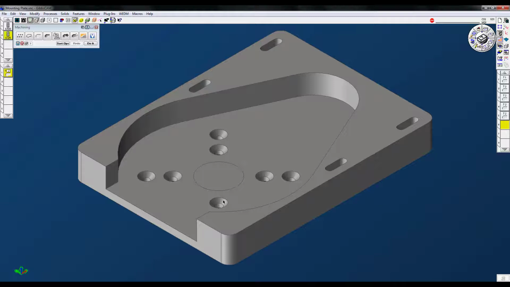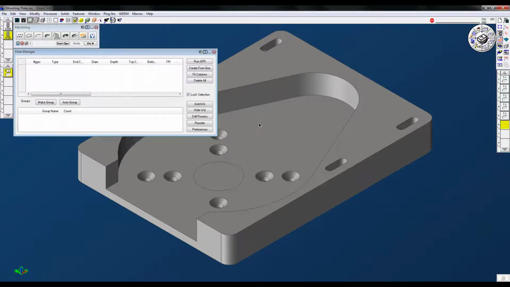What takes a lot of time is creating the tools, the center drill, countersink, and then selecting the geometry, creating hole features, all this other stuff. In GibbsCAM, we have this thing called the hole manager. What this does, using a wizard, using this menu that you see here, is automatically pick up the holes, create tools, and put toolpath on these holes for us. It uses this technology called automatic feature recognition.